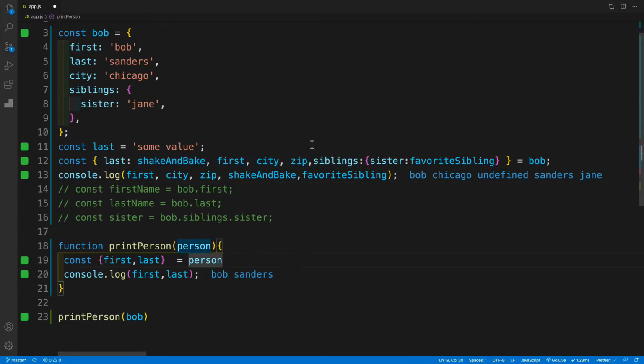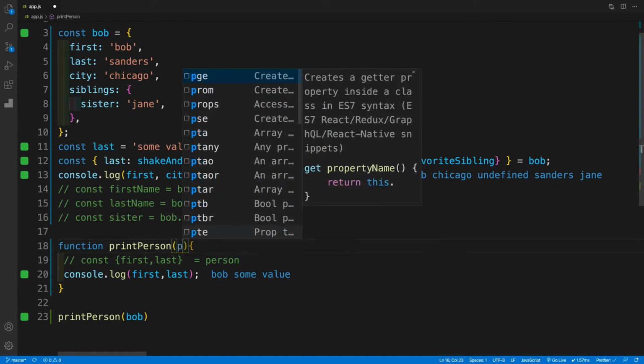And please keep in mind that the rest of the rules also apply, meaning if you would want to get siblings, then you would need to add a colon and then the object. Or if you would want to get an alias, then add a colon and the new name. So all the same rules apply. However, what we can do is make the setup even easier, where notice here where I'm passing in the person, where I can say, you know what, I'm expecting an object.